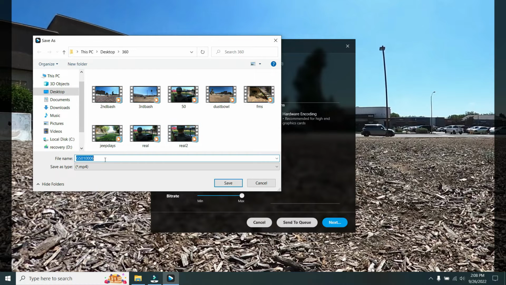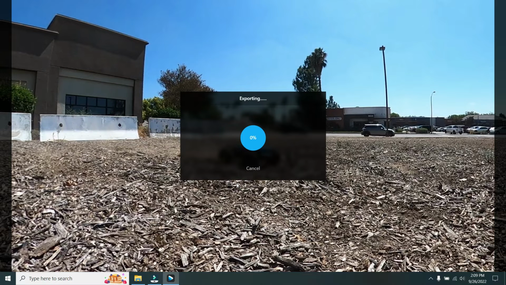Then you're going to just save the file to your computer or wherever you save your things. I'm saving this to the desktop, so I'm just going to call this "for YouTube" and hit save. And then the software will export.